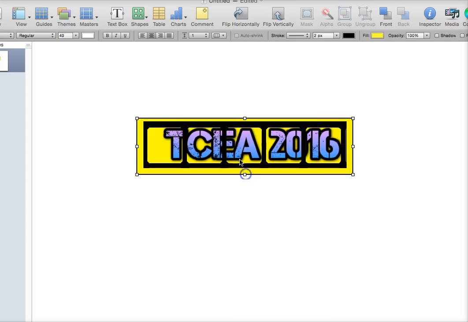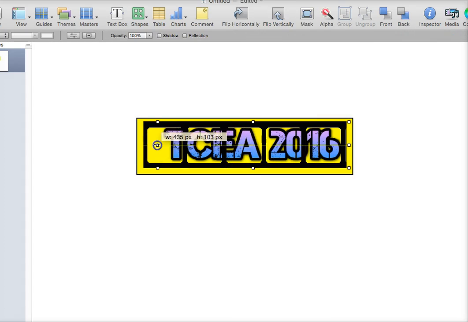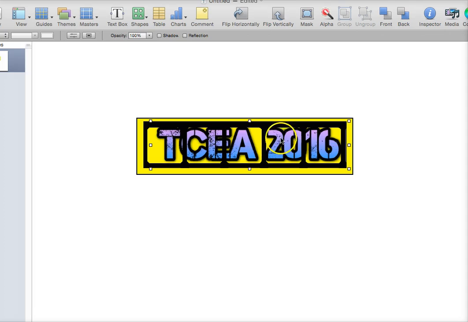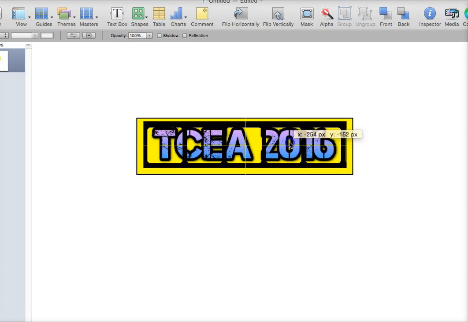Let it run over a little bit. Now I'm going to center my TCEA letters. That looks pretty good right there. Now I'm preparing these 5 tiles to be the image for each tile in my web mix.